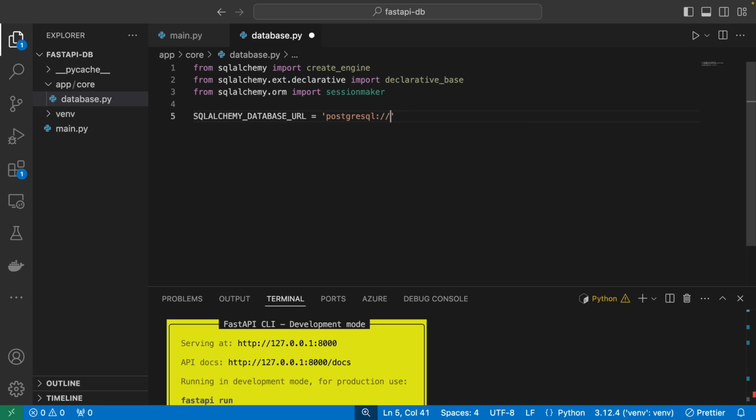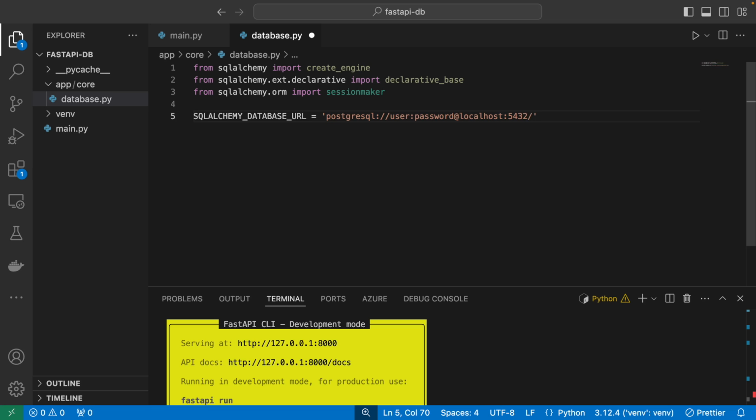First is going to be the user, which we generated with the environment variable when we created our container, and that was user. Then you got to put a colon and then define the password. So that's going to be password at, select the host. In this case, the host machine is localhost, and we can forward it to the port of 5432 by putting a colon 5432 and then defining a database.